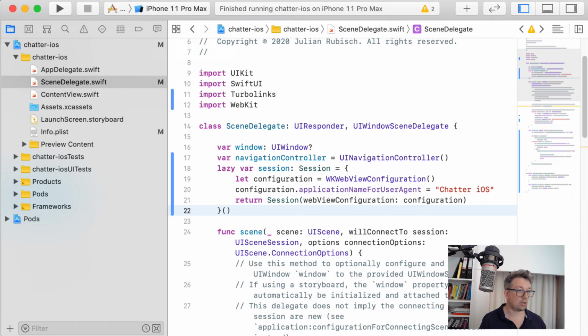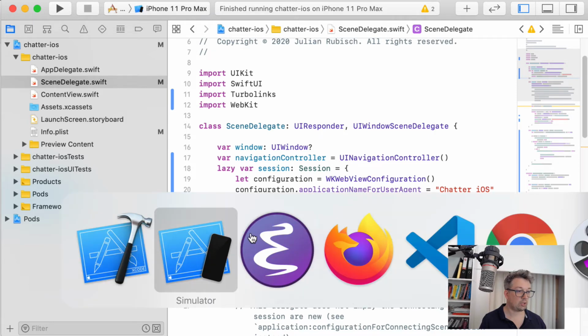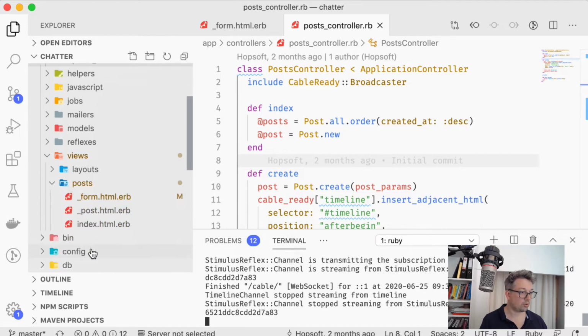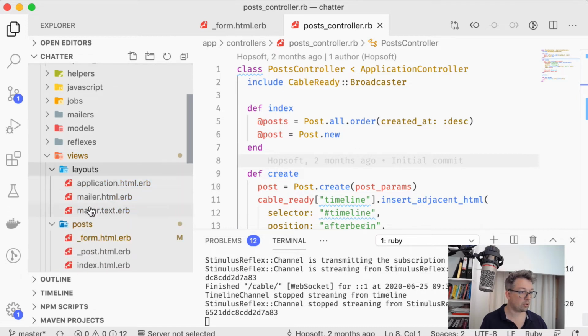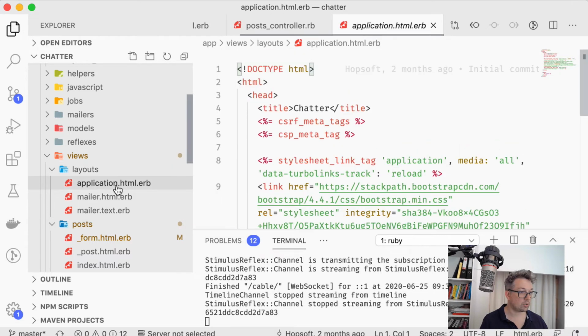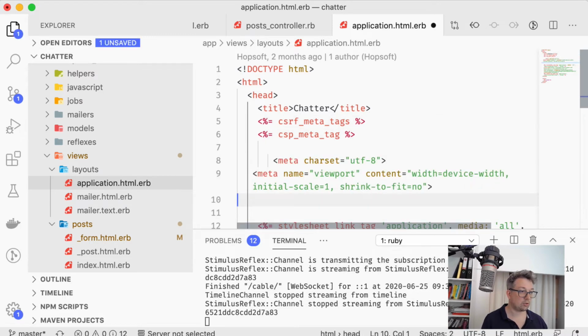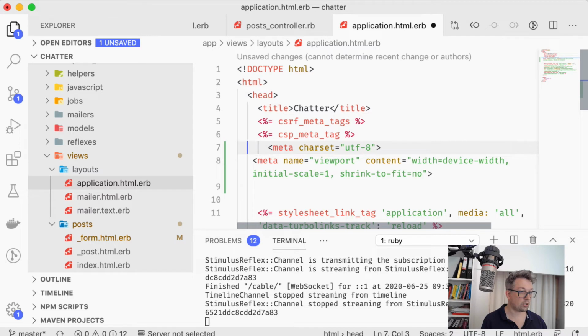And now, in our Ruby on Rails app, we need to change a couple of things. First, we're going to make this a little more pretty for mobile views by adding a viewport meta tag to application layout.